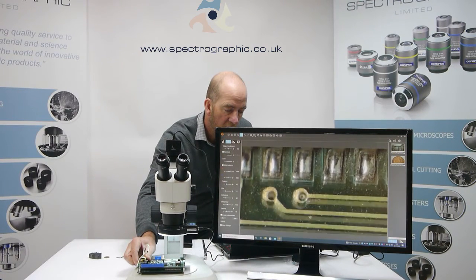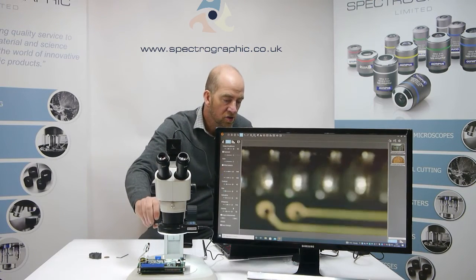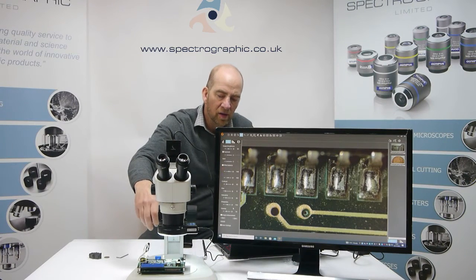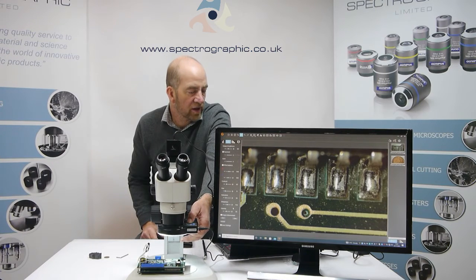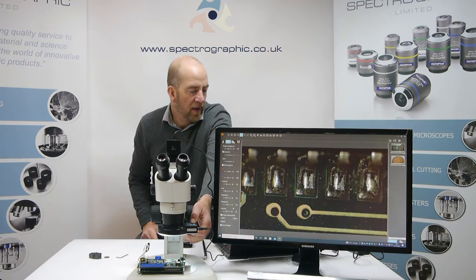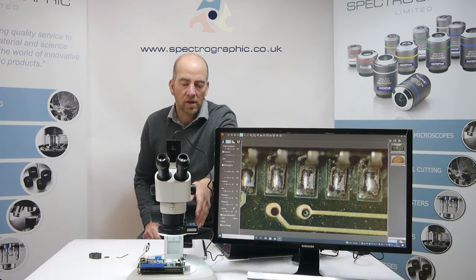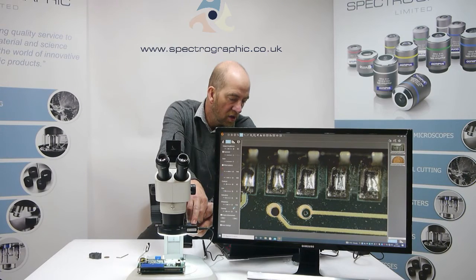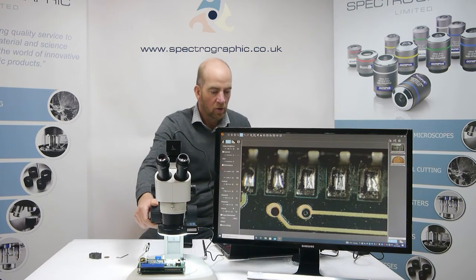Let's try and find an interesting area, maybe here. So we've got depth of field here, and it would be interesting to look at this with extended depth of field. This is the ring light here, which we're using. I can adjust the mode to adjust the angle of illumination.